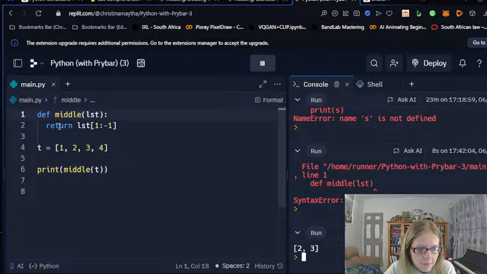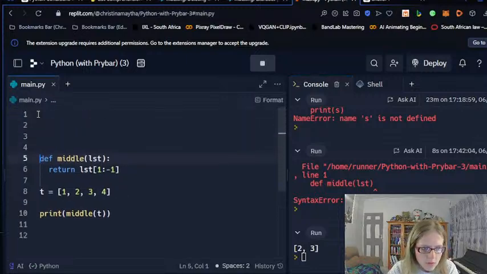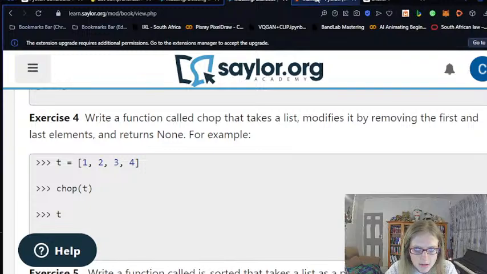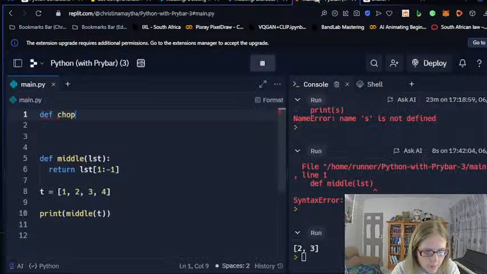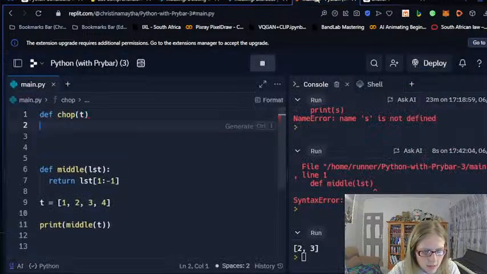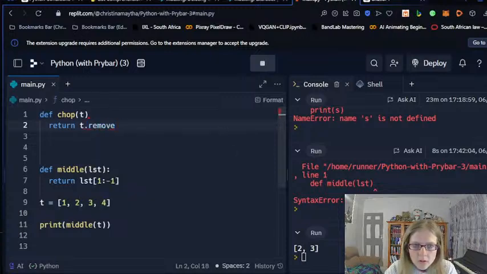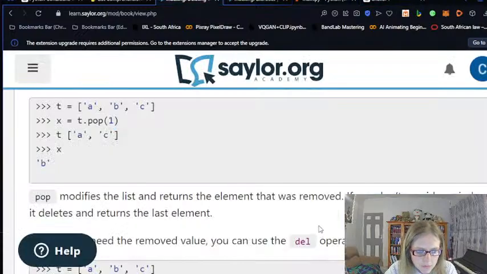So we would have here into that. So we have define, which is going to be our function, and it's going to be called chop t. And then what we're going to do is we're going to return t dot, I think it's remove. Let's just see here, remove.